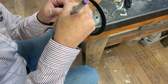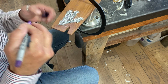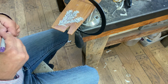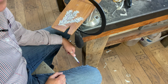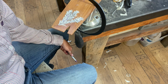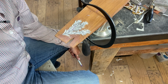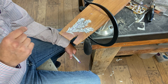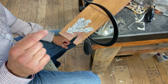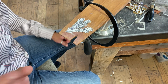decide the parts that need cut out. Like if I cut this out, it's going to make a big difference in this piece. And I think if I cut out where that purple is, if you can see it, that'd be a huge game changer. So how I do this is I drill a hole so I can stick my saw blade through it. So I'm going to show you how I drill a hole.